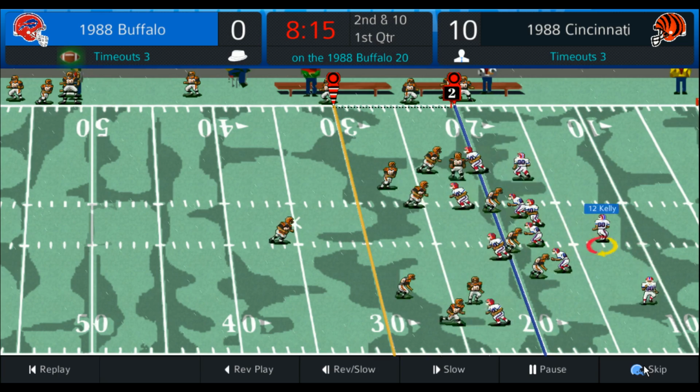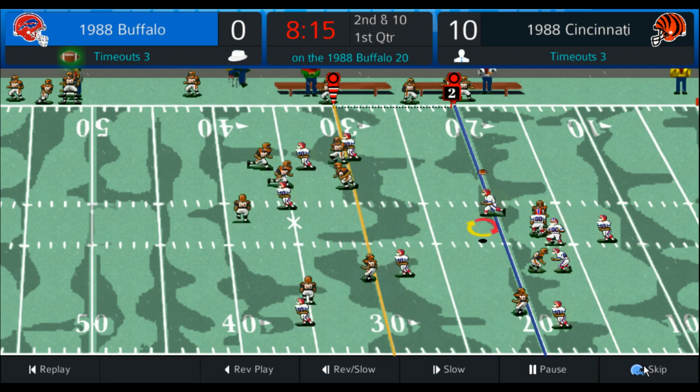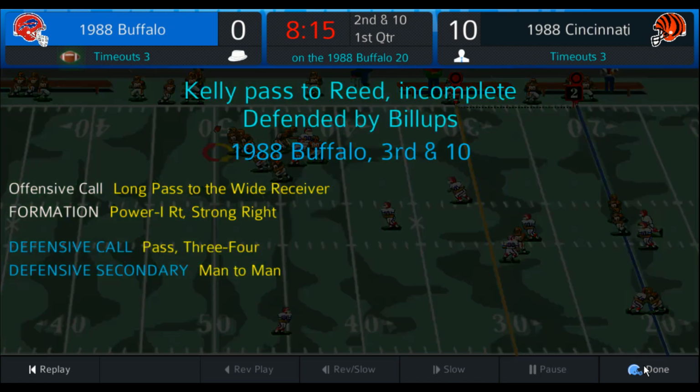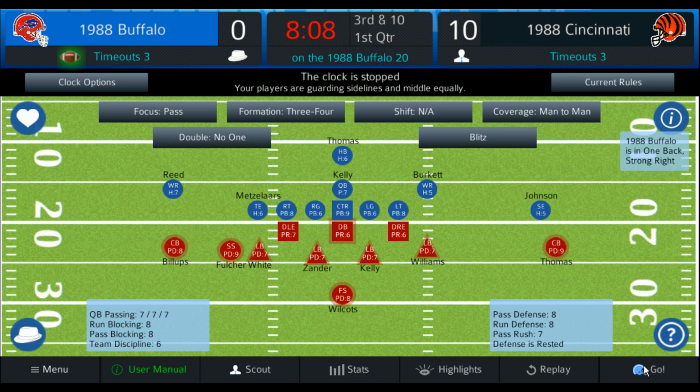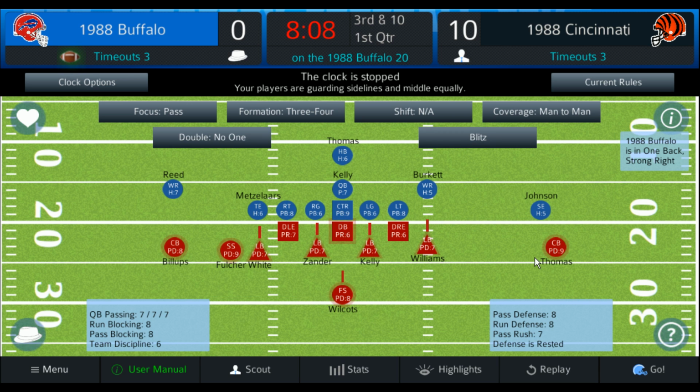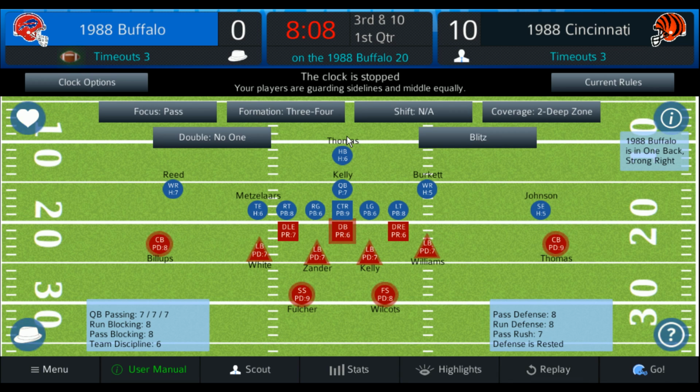Buffalo in a tight formation. Kelly to throw. Kelly throws, and that is incomplete. 3rd down. Now we'll blitz, kitchen sink. Not going to double. 2 deep zone.